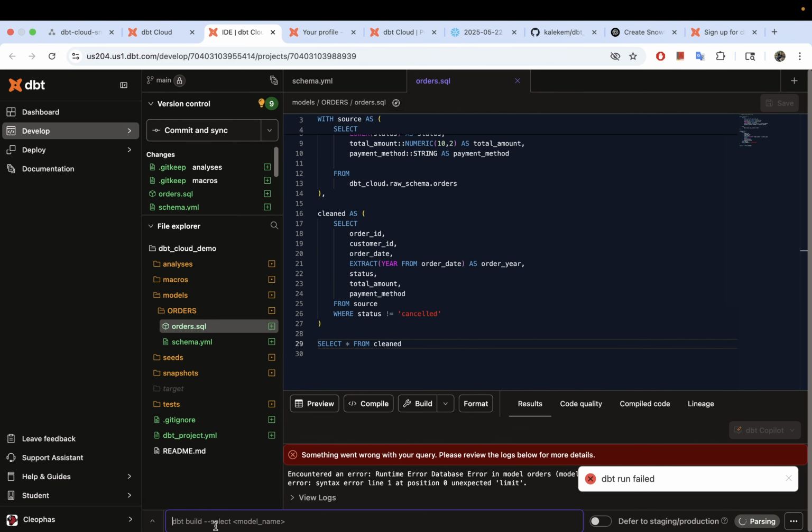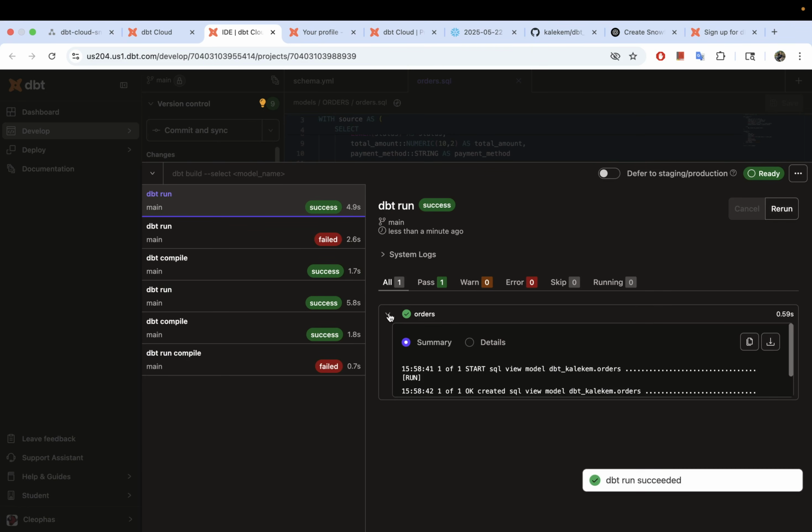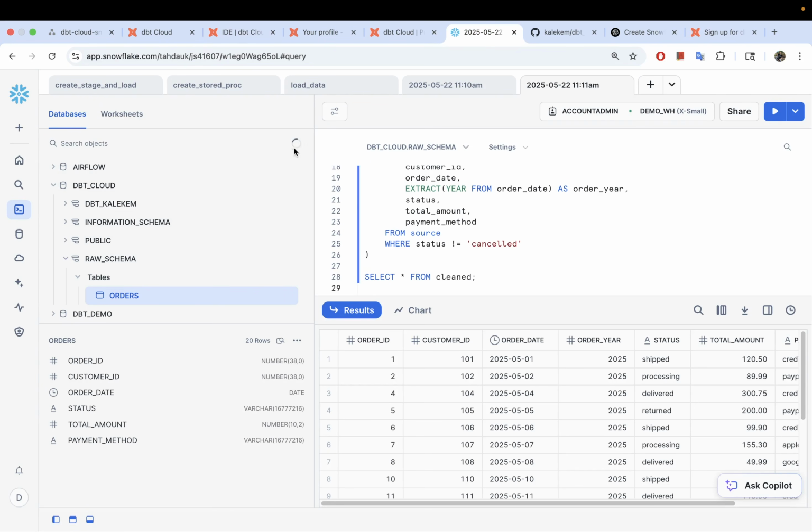And then let's do the run again, dbt run. Okay, so let's see if it's going to run this time. There we go. So this one successfully went through. Now we are able to successfully run our model, and you can see it's been built in our dbt target destination, or our schema destination. So let's go back now to Snowflake. We refresh it.